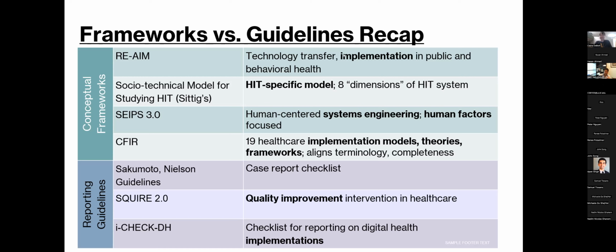In our last minute, I will say we kept this for the end because I'm sure it feels overwhelming. It should be, and you shouldn't have to dive into this on your own as a fellow. I really like the way Claire laid this out: these are for implementation, these are for systems engineering, these are for human factors, these are for quality improvement. Find your local expert at your institution who does this, and they can be your Sherpa guiding you through the ins and outs, because each time you click, there's a whole new set of words and new sets of things. So find that person at your institution who aligns with implementation science or systems engineering. Don't try to navigate this on your own, is my takeaway.